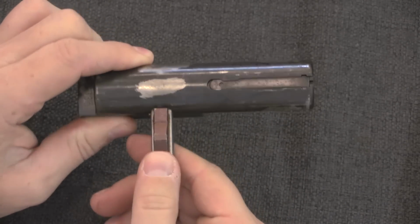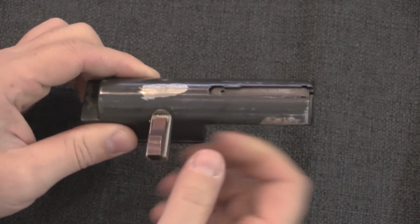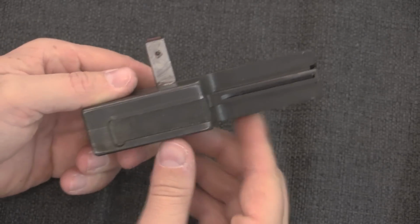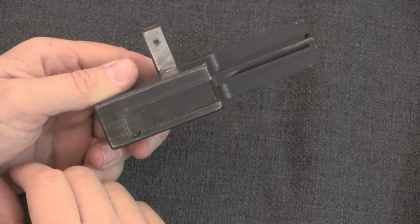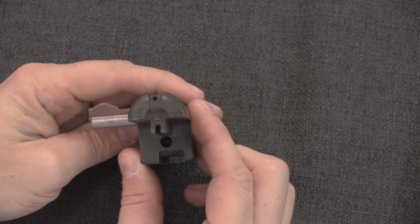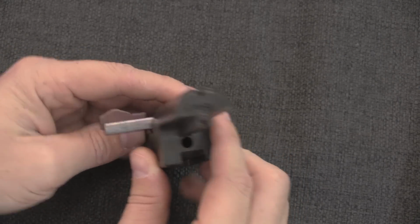And then the bolt itself is, like I said, exactly a copy of the PPSh. You have a safety latch here on the side, which allows you to lock the bolt in the forward or rear position. And beyond that, it's just a matter of a sear engagement surface there and a bunch of mass to delay opening. This is simple blowback. Fixed firing pin.